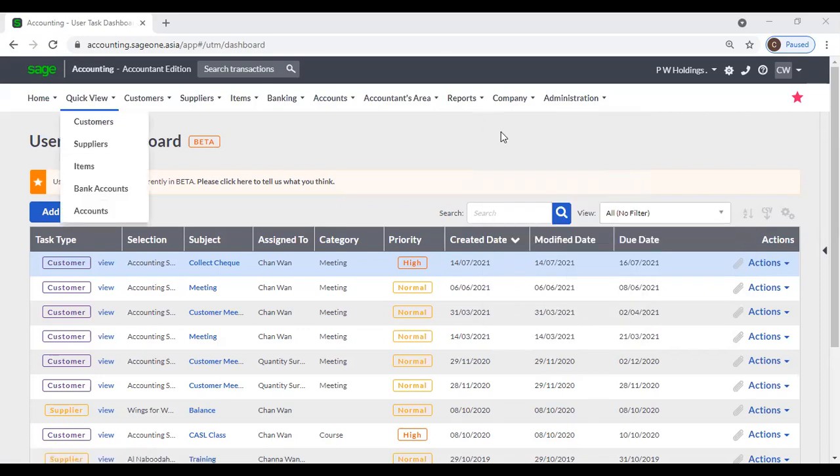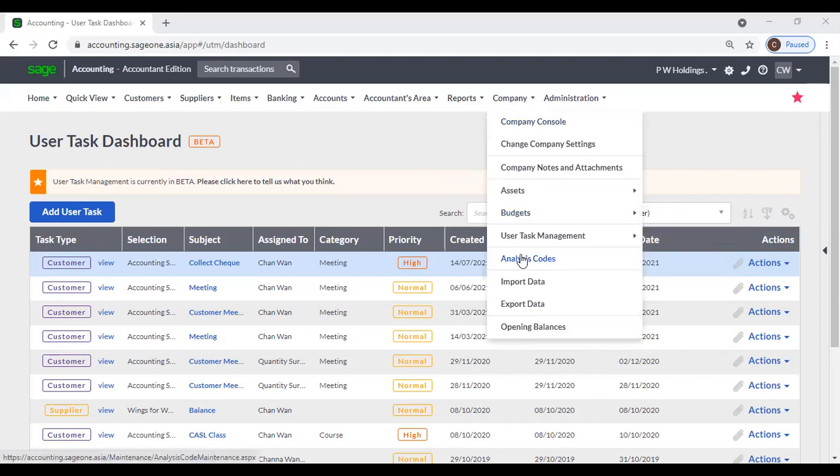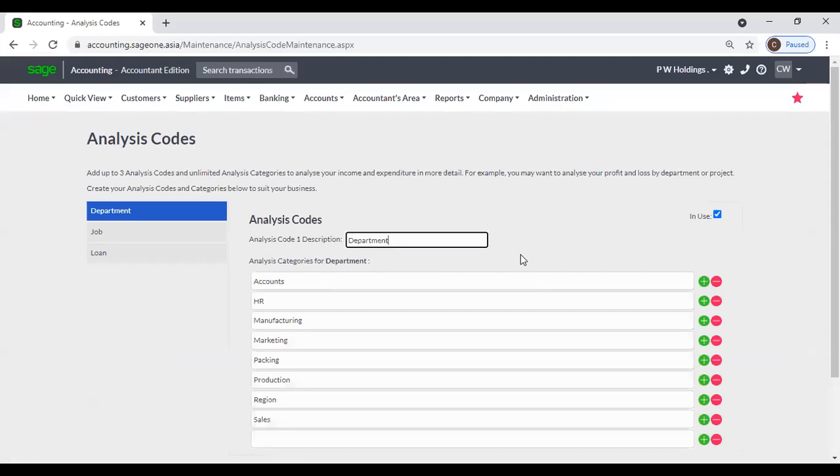Okay, next we will move to analysis codes. Now by creating analysis codes, if you have departments or branches, jobs or projects, you can analyze those departments' or branches' performance.